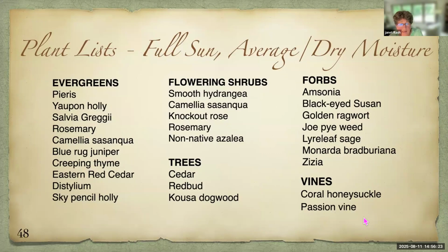So I made some plant lists, and I made these plant lists because I couldn't get their opinion on plants that I found that I thought would work in my yard because I'm just about 5 or 6 houses down the street. So I made plant lists for the evergreen plants that I need for my 50%. I put in some flowering shrubs that I thought would work in my 25%. And I put in some tree choices, and I put in my forbs, my herbaceous plants, and I'm going to introduce some verticality and relieve the flat surface on the left-hand side, the sunny side of the house, by putting a trellis there and planting some native vines.